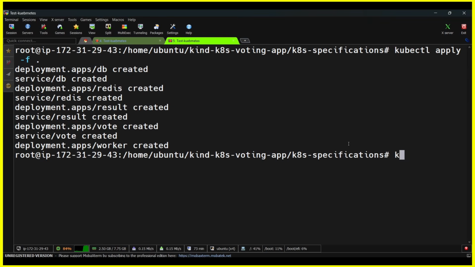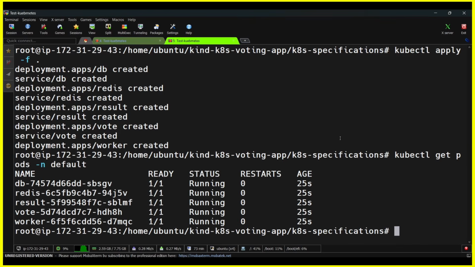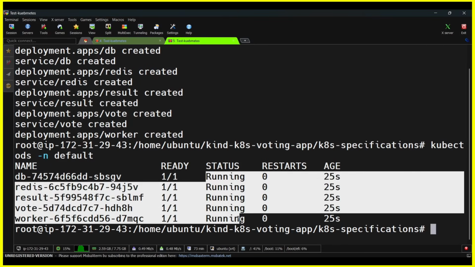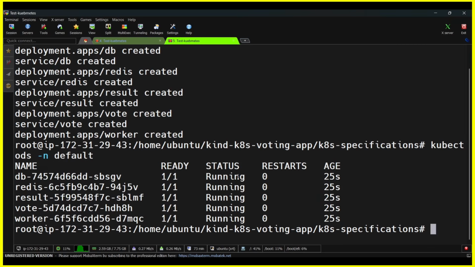Now if I use kubectl get pods in the default namespace, you are able to see that the specific pods are running: DB, Redis, result, vote, and the worker. These are in the running stage, which means the deployment is successful.